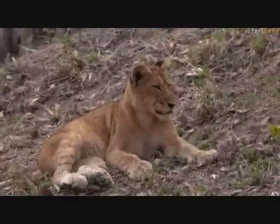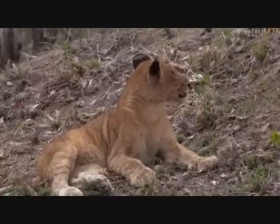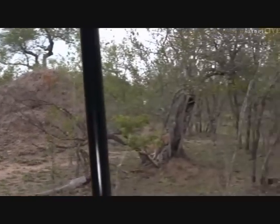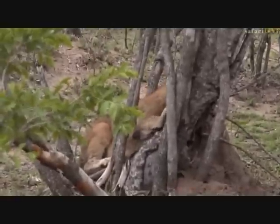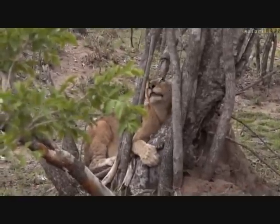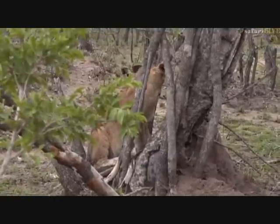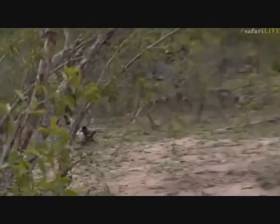Just see some of the cubs are still a little playful, and there's this little one just stretching against the tree again, off to the right, same tree where they're all stretched in. There we go. I'm just going to try to stay with them a little bit longer until we lose view of them completely. If they do hang around, that would be great, because this interaction is just really wonderful.